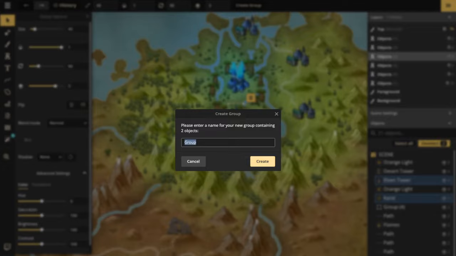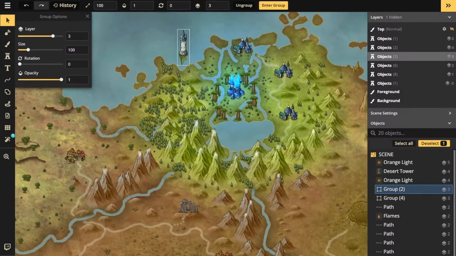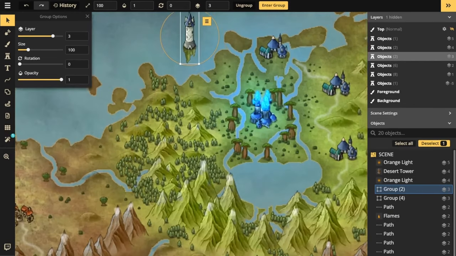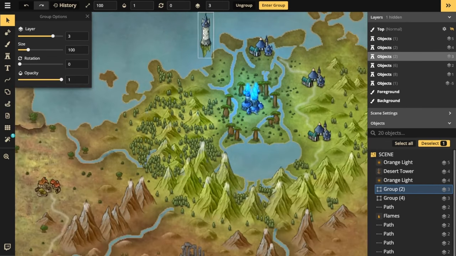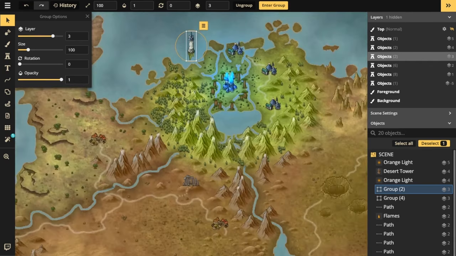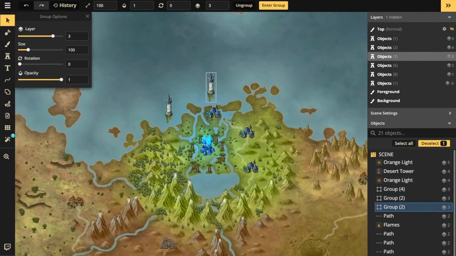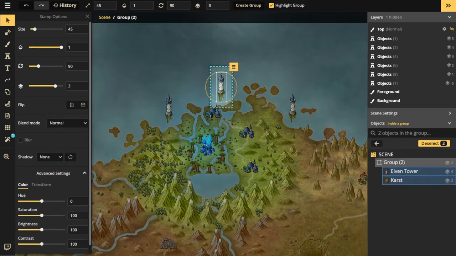You can create group. There we go. And then we can just put it, maybe it's over the water like this, or maybe it's up here. So a great way to do floating anything, floating towers, floating cities, is just take a karst or a mountain and put it underneath it. So it looks like it's an island underneath, right? So let's put it over here. I haven't put any on the mountains, but I don't have any floating towers. And in fact, I could probably put a couple floating towers along this edge here. And maybe these can be the coastal defense.